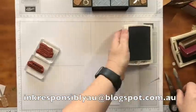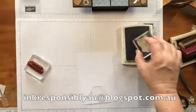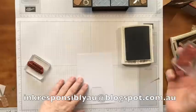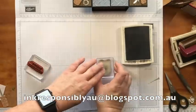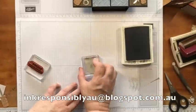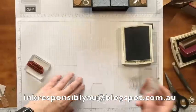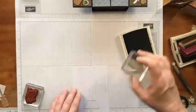So taking my smoky slate ink pad and my tools, I'm going to create a background pattern. So I'm just going to stamp off once and then stamp down. And now I'm going to stamp my greeting in basic black archival.